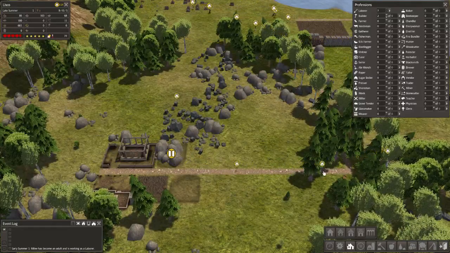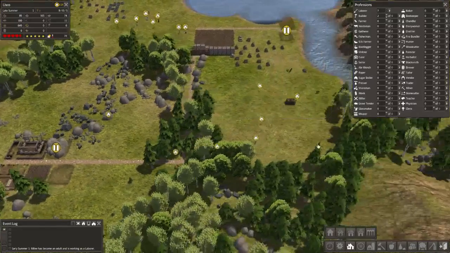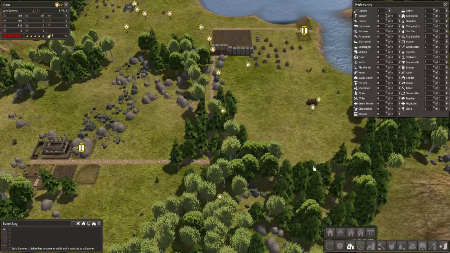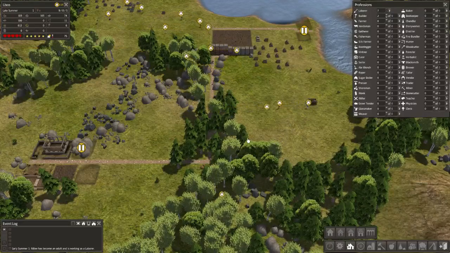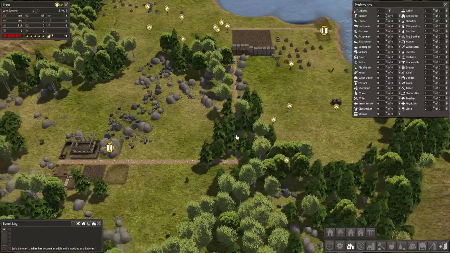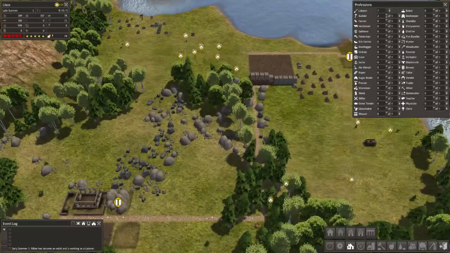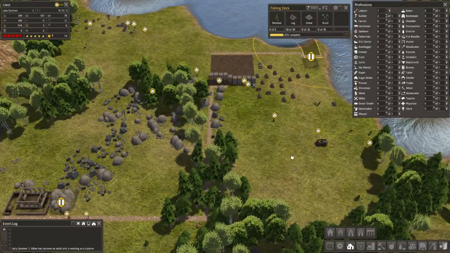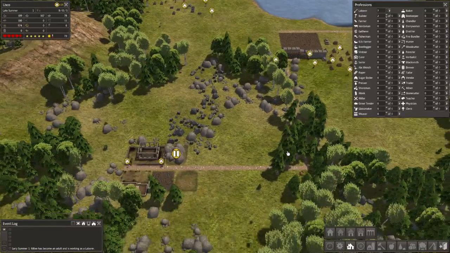Oh, for God's sake, what are you guys doing? Can you just stay over there building? Just finish this stuff, please. They probably got hungry and had to go grab some food. Alright, so all of our laborers are getting everything hauled over, which is great. They could be hauling stuff over to this fishing dock, however. There we go.